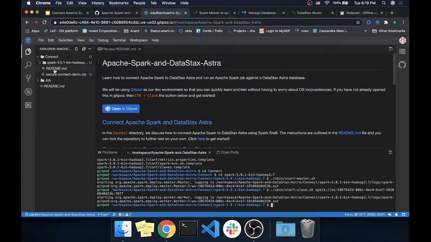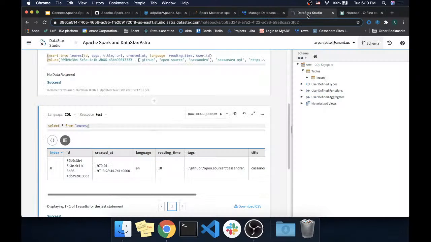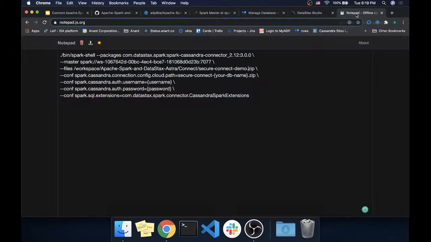Because remember how we dragged and dropped it into this connect directory. And then we are going to go back to the Notepad, do the same for this config option. We are just going to set this as demo. So a little funky thing that I had to learn by playing with it. When you're using the Spark Cassandra connection config cloud path, it didn't actually require the full path. It just needed the actual file name.